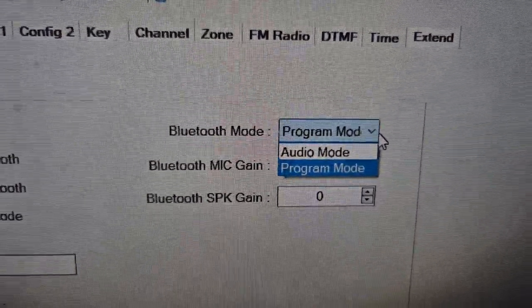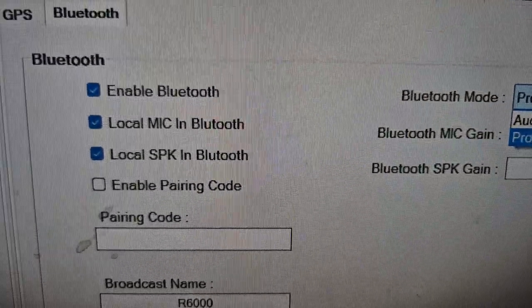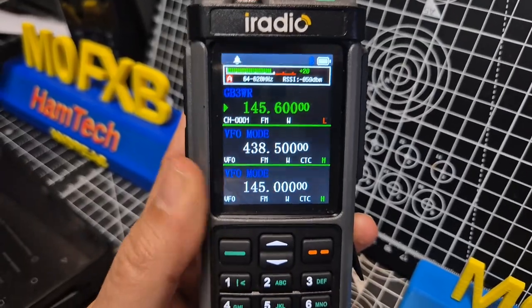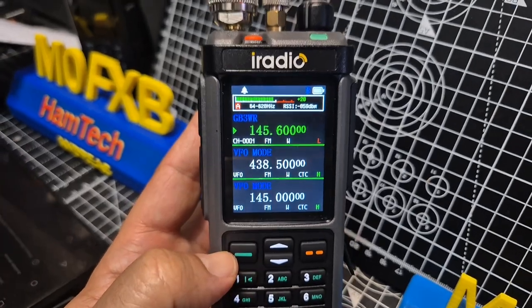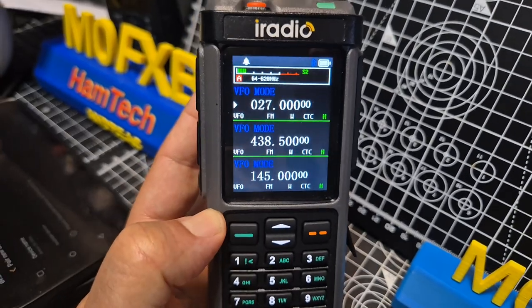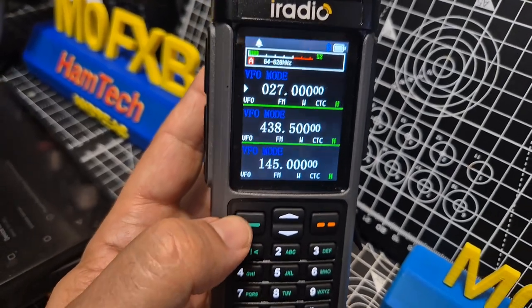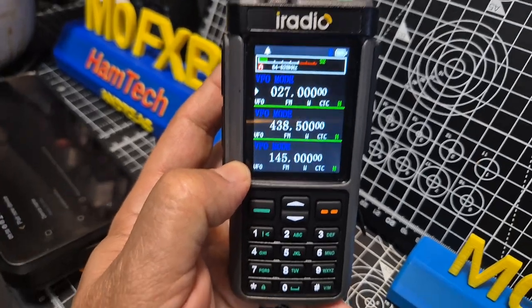Basically, you can pair it to a speaker or pair it to your phone and program the channels. So check it out — Bluetooth. And don't forget, with the new mix and match, we can actually put in a CB channel at the top and have mixed channels. We don't have to change the work range anymore. With the new firmware, you just hold down the bottom arrow while turning on, and then you can mix and match.